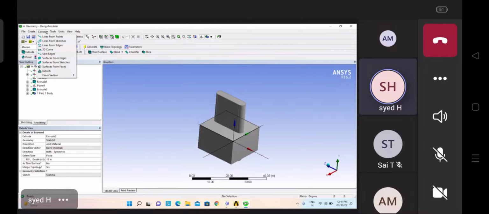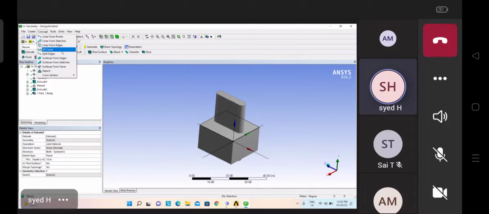So if you are performing the 1D analysis, the object should be created with lines. The lines, whatever we are creating, should be created with the help of this one only. If you are creating under sketch also, you have to convert that into line bodies only. Why? Because sketches will not appear in the modeling or meshing environment. When we are performing the analysis, we go to the model environment to assign materials and boundary conditions. At those places sketches will not be visible to you. The only thing visible there is line bodies, those 3D line bodies.